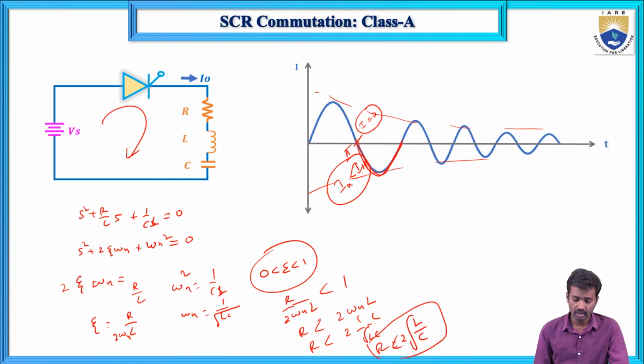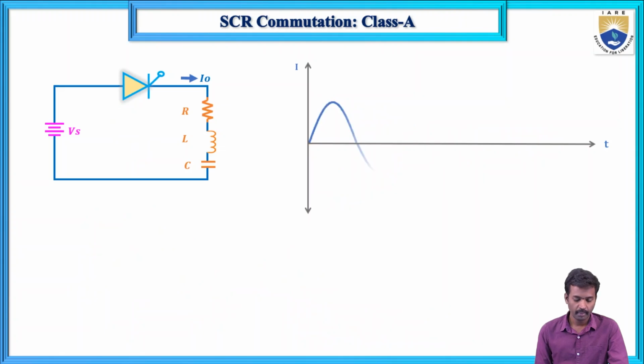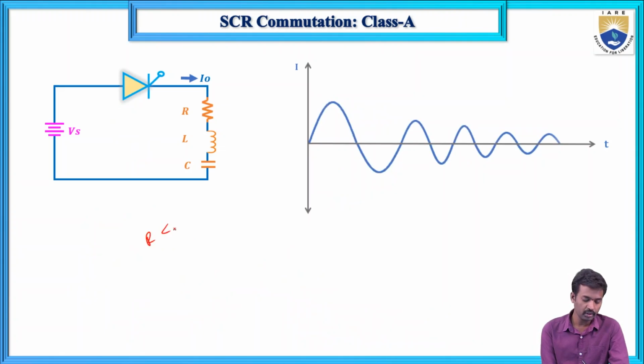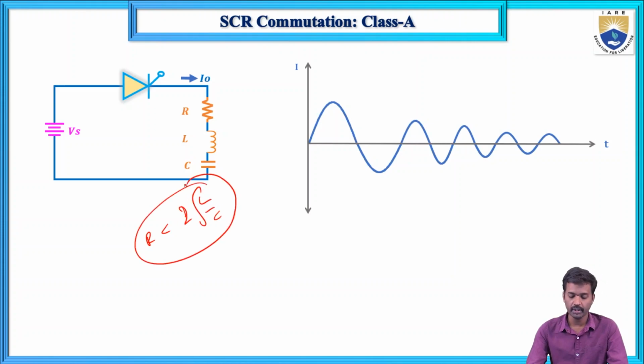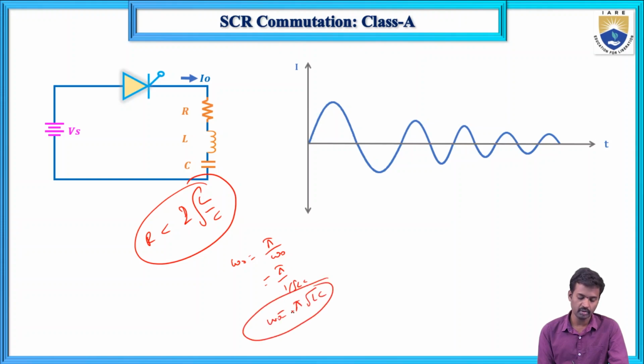And another thing here, in this way, this is the thyristor turn off time. And the R value is less than or equal to 2 into square root of L by C. This is most important. And next, the ringing frequency equals omega naught, that is pi by omega naught, which equals pi by 1 by root LC, that equals pi by square root of LC. So omega naught equals.